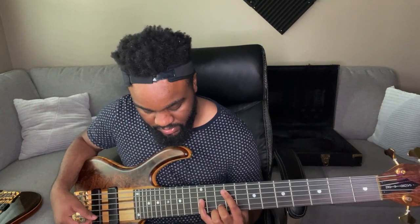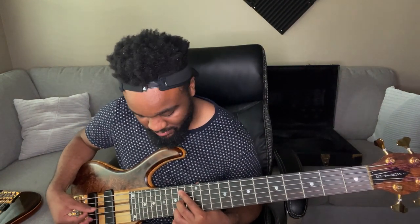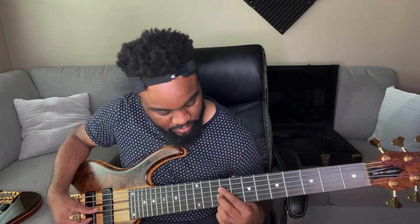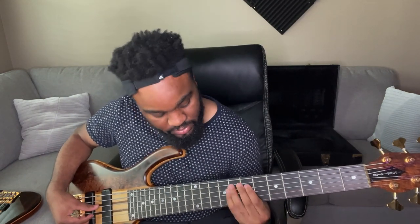The next thing is chords and the clarity in chords, right? You can get some nice clarity and some nice chord extensions on a 6-string, right? Get nice cut. Right, so you get really nice clarity and cut on a 6-string when you're playing chords.